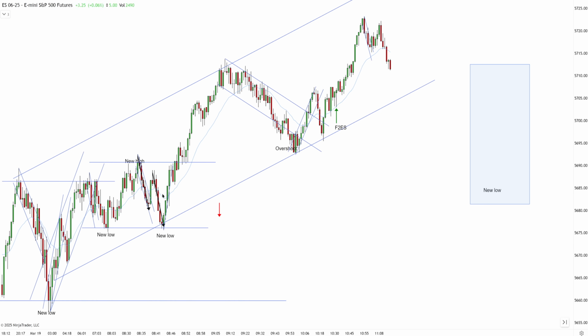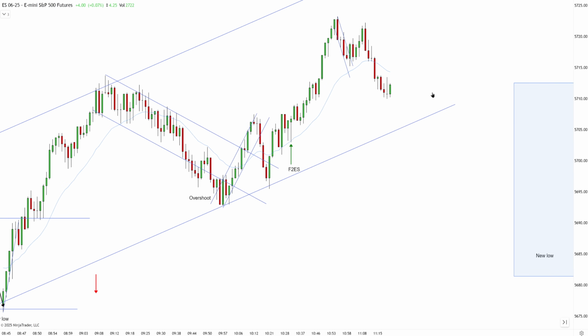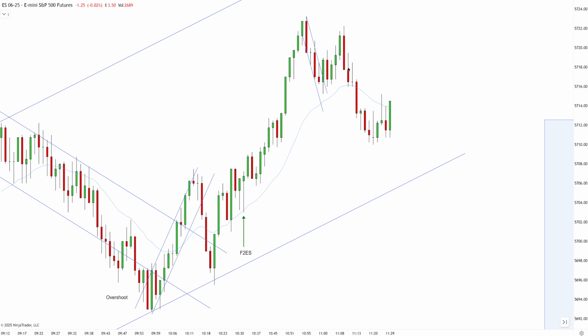What does it mean? It means that the correction phase is very strong, okay? Strong trends are characterized by a lot of small bars, just slowly but surely working higher, with minimal pullbacks. Here, the pullbacks are strong. You can see a deep pullback here, deep pullback here, deep pullback here. This is a very weak uptrend, not that strong at all. So I cannot go long below the EMA.